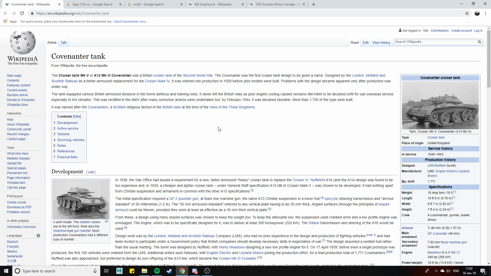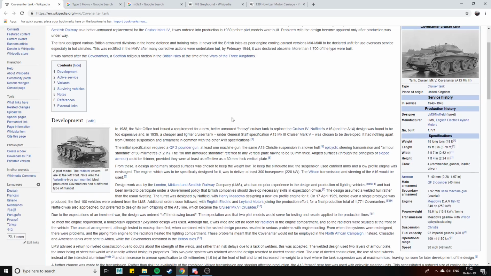So, it did have a 2-pounder gun, same as with the A10 Cruiser, a machine gun, relatively okay armor. It was about the same as the Crusader. But the Covenanter did, in real life, have some very bad problems with overheating. Obviously, in War Thunder, that won't apply. But the Covenanter would be an interesting addition because it's got higher top speed than the Crusader. It's got slightly better armor in places. And, well, it's actually just as maneuverable as a Crusader.